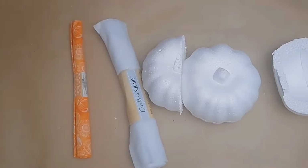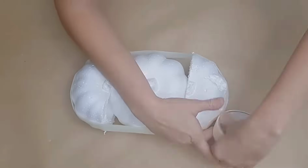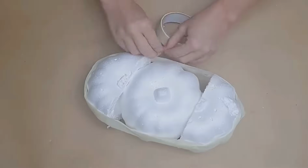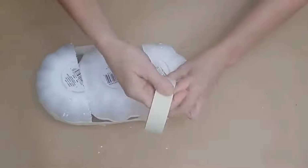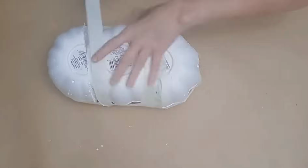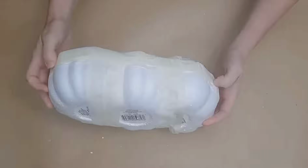I then took some white felt from Dollar Tree and some ribbon that I liked. Now I am using this masking tape to attach like so, but I would recommend using duct tape. I just didn't have any on hand, so I went around all 3 of these pieces, and then I also covered up the grooves where they attach because I didn't want big divots in my pumpkin. I am trying to make this as smooth as possible, so that is why I used all of this tape.